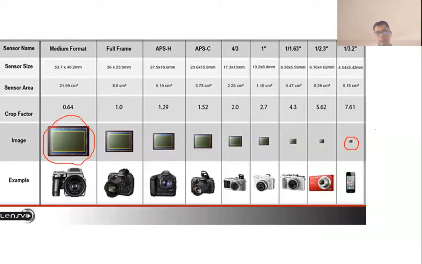Now, it may not be a big issue in most cases, but sometimes, when you crop the images, you need to cut down or focus on one part of the image. That's when this comes into play. So the point is that just looking at megapixels is not enough. You also need to consider the sensor size. That is where the higher-end, bigger cameras score over the smartphone. In terms of megapixels, the smartphone may even be better than some DSLRs, but in terms of actual resolution, DSLRs still score higher. Why? Because the sensor size is bigger. So that's one thing.